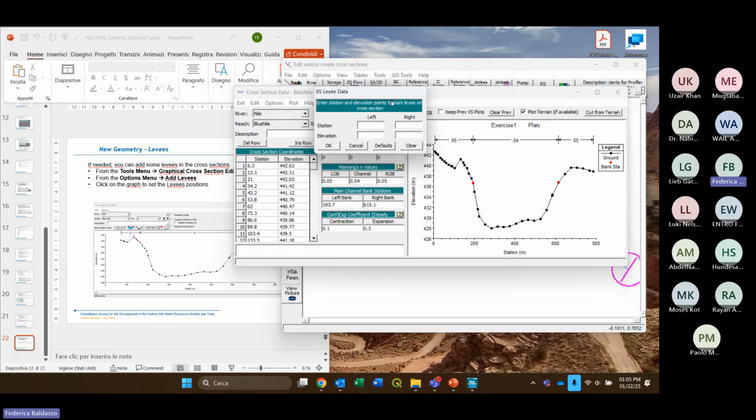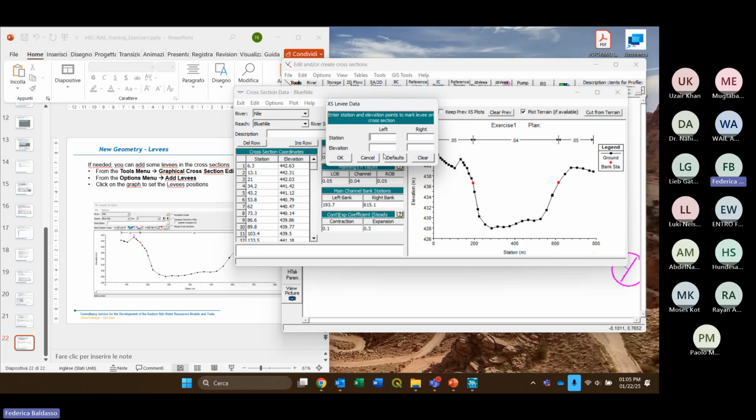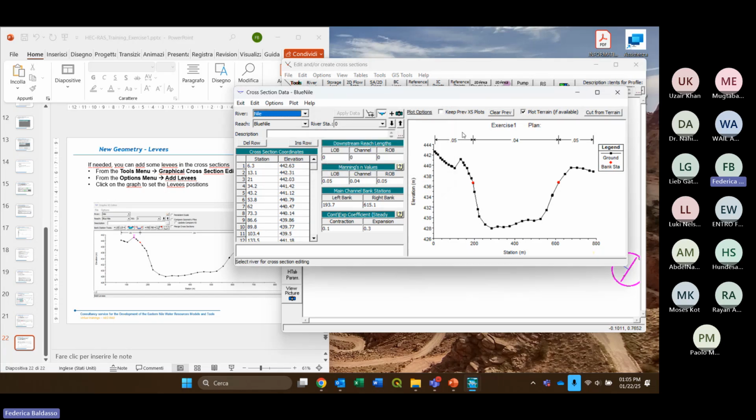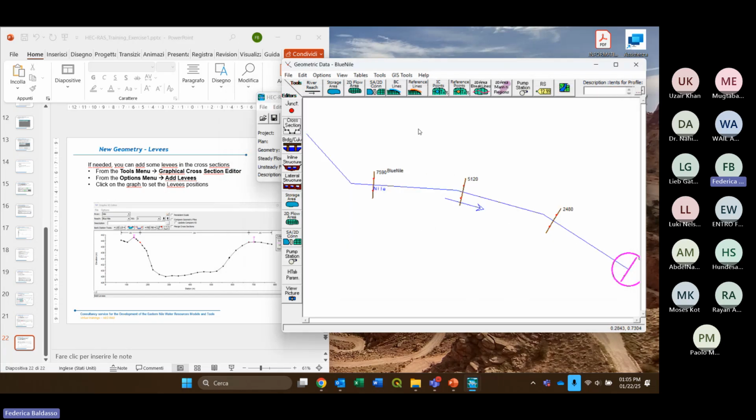Here, for example, I would like to set a levee here, but I should know the correct station and the elevation, and it can be a little bit difficult, let's say. There is a much easier and faster way, which is using the graphical cross-section editor.